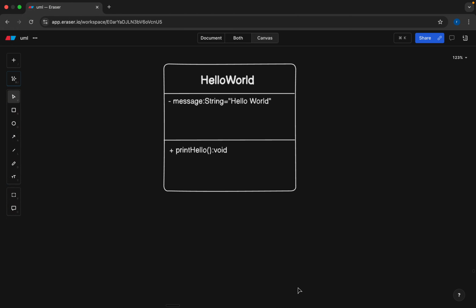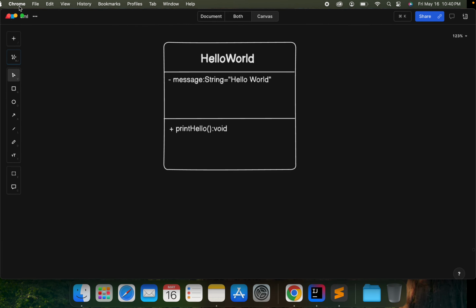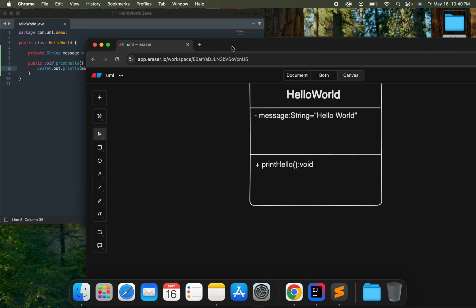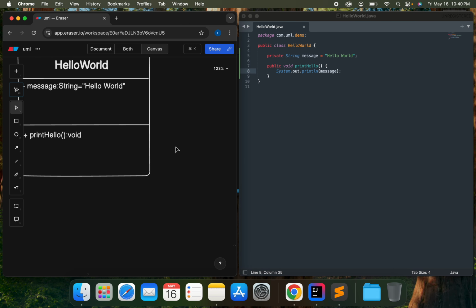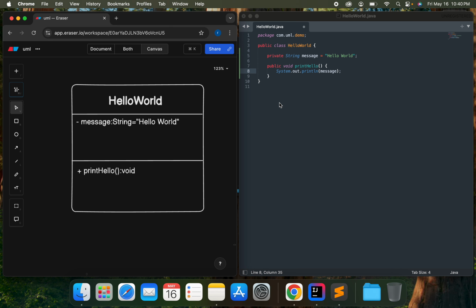If you consider this, the name of the class is hello world, and the message is of type private, the type is string, and I have assigned the default value hello world. And in print hello, the return type is void, and the access modifier is public with the plus sign, and I'm just printing inside the method body.